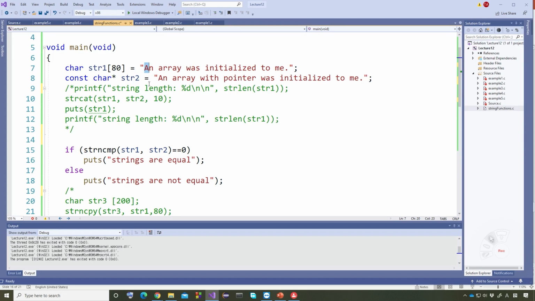So it will compare character by character, and it will compare the ASCII value of this character with the ASCII value of this character. So if they are equal, the result of this one will be 0. So for example here, let me check. String compare string 1 and string 2. So they are not equal. So let's see if they are equal or not equal.